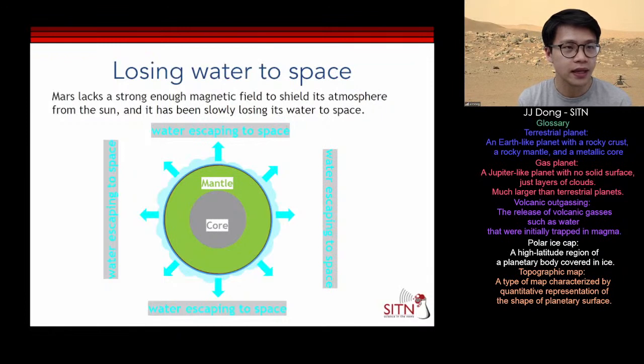It is deflected by the Earth's magnetic field, but the solar wind is hitting Mars head on because Mars has no or little protection from a magnetic field. And the solar wind energizes the water component in the Martian atmosphere, accelerates all those water molecules to a very high speed, and eventually they get blown away by the solar wind. So the light blue arrows in the figure show water escaping from the atmosphere of Mars. Next slide, please.